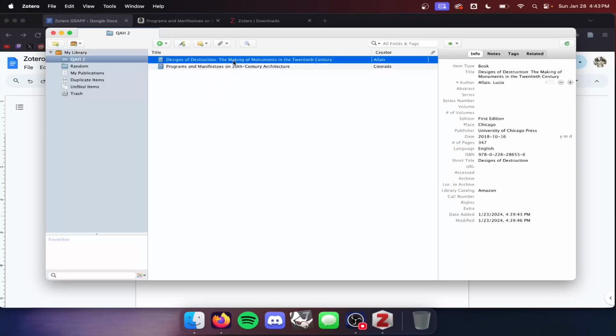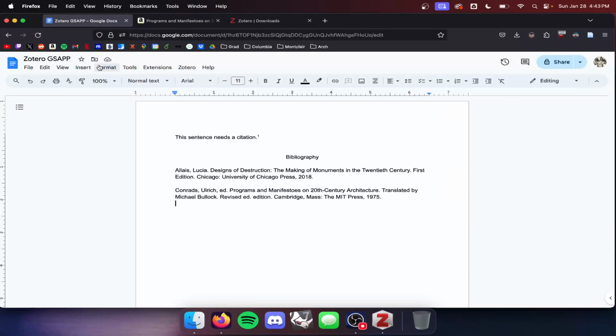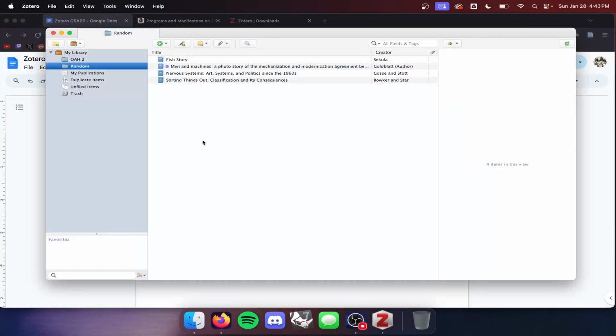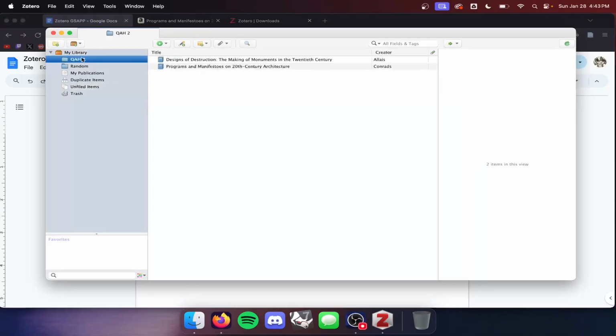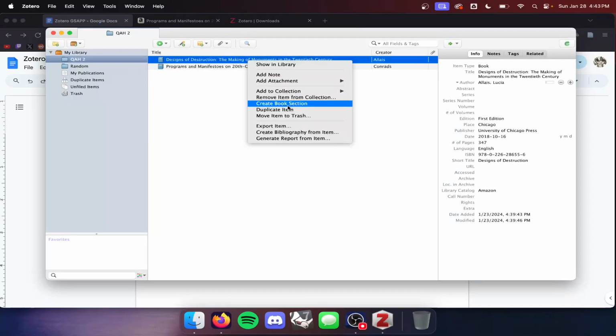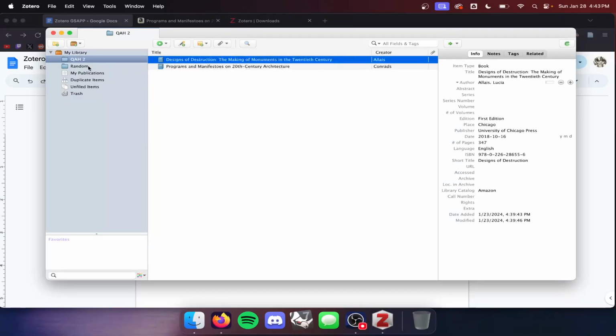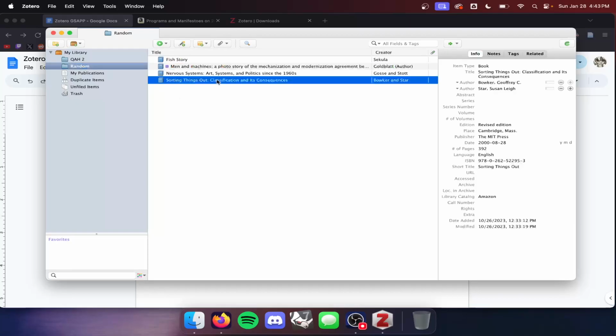That is basically it, right? So this just makes that process insanely quick, easy and seamless. Let me know if you have any questions. I believe this is just the beginning, right? Obviously you can do so many more things with Zotero, but that is sort of the essential things that I use it for as of right now.